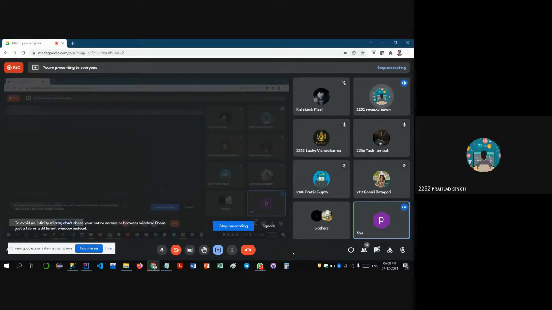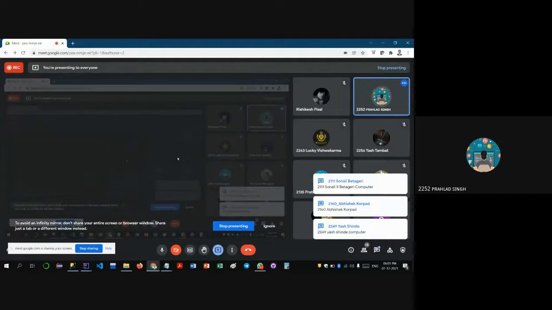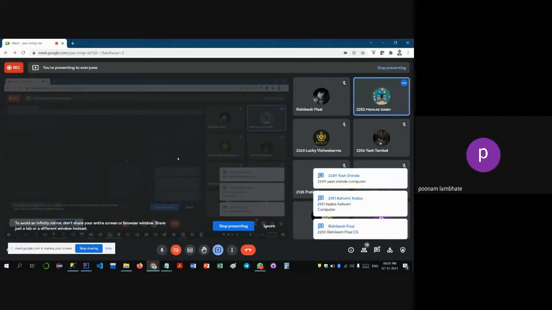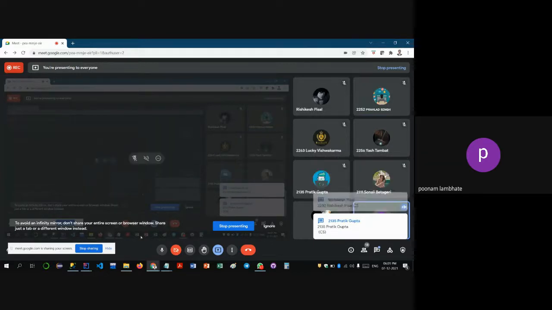If we want to change the orientation, like I want the button in the GUI to be in a specific location, is there any method to do it? Yes, you can do it. There are so many methods. This is just the basics for any simple GUI, whatever I have shown you. There are so many methods in which you can align your entities or your elements on the GUI.